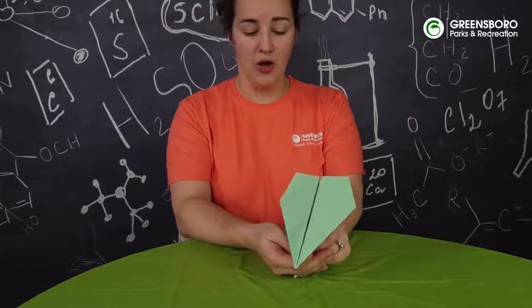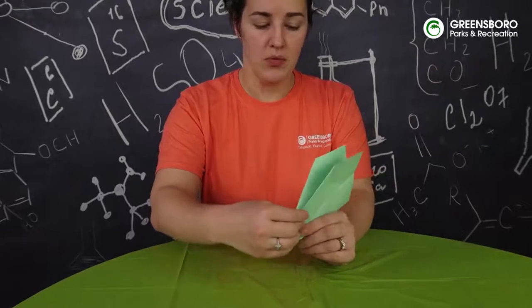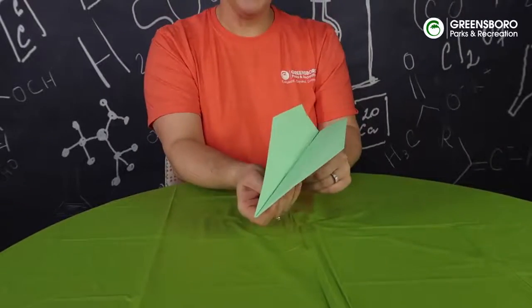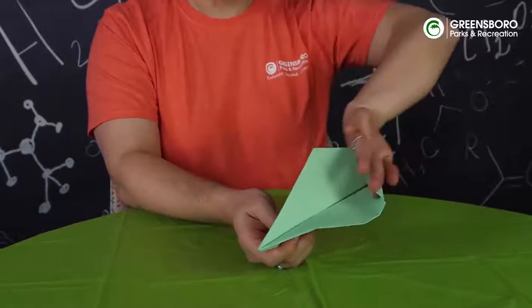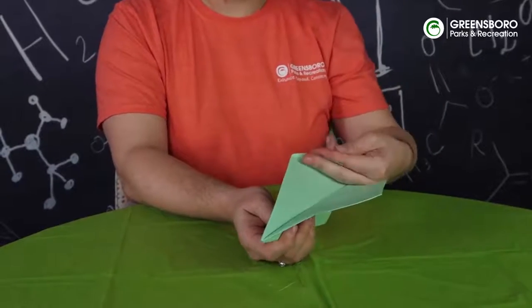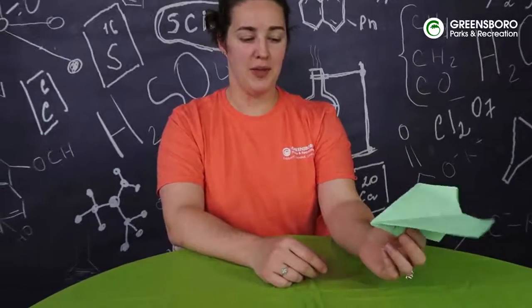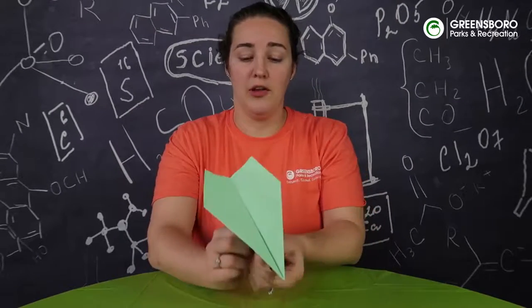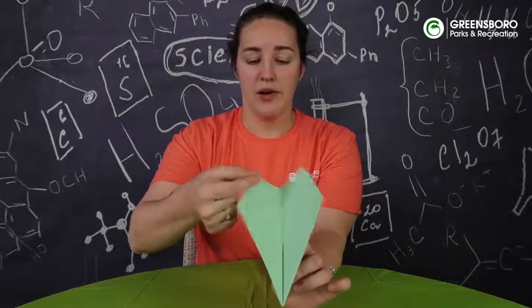At this point it's not going to go a really long way, so we want to make sure to lift the wings up. We've got a nice little V shape here, and we don't want the wind to just glide right past it. We want it to catch a little bit so that it hits back here and causes the nose to lift up a little bit. And now we've made the world record distance flying paper airplane. If your airplane is not flying as far as you would like, try to work with it a little bit. Make sure you have the upward angle of your wings and that you've given them this nice curve in the back.